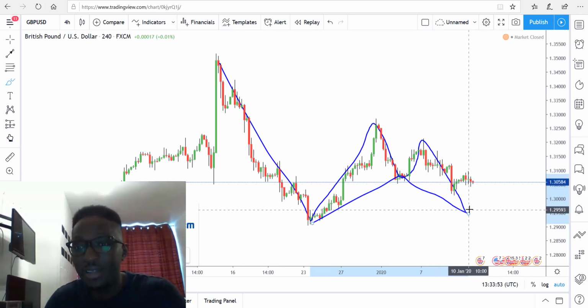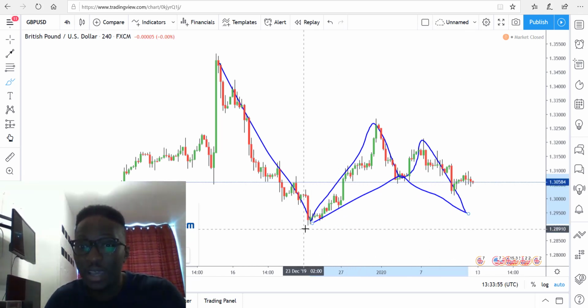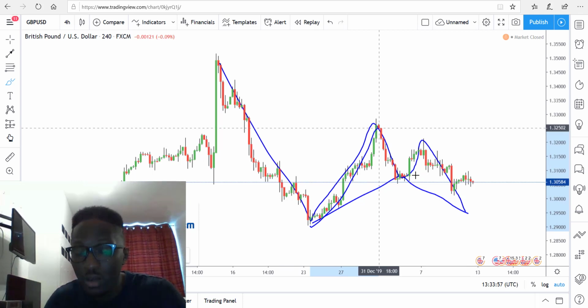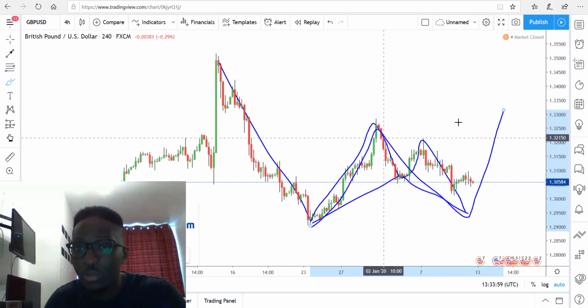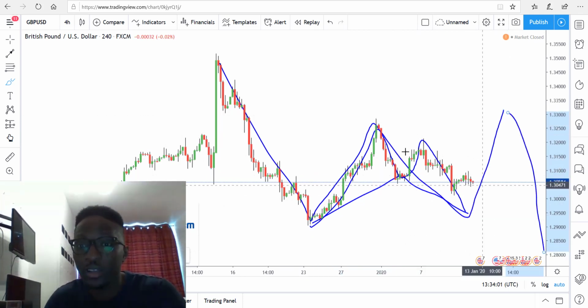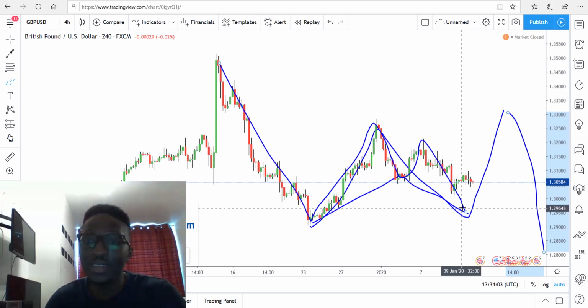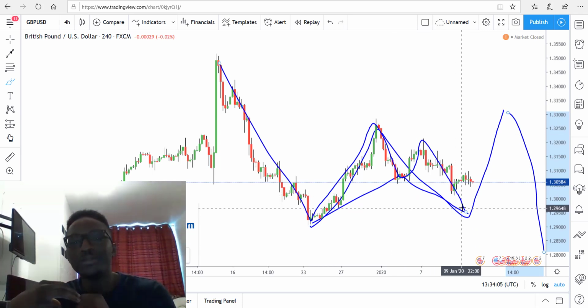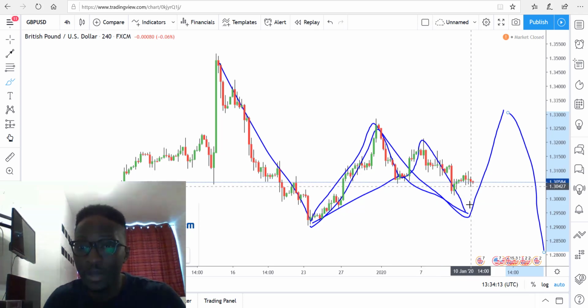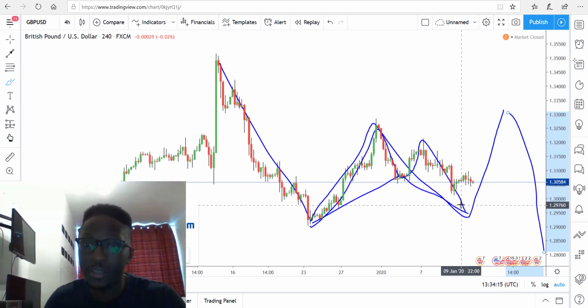So this Gartley pattern is going to be a winner 100% because this market is completing a 1 2 3 correction. So 1 2 3 is going to break that top before the market comes back down. If you can combine advanced patterns, if you can combine strategies, the advantage you're going to have is so good. Because this Gartley pattern is going to be a winner 100%. If the market doesn't go back from here, it's going to be a winner.